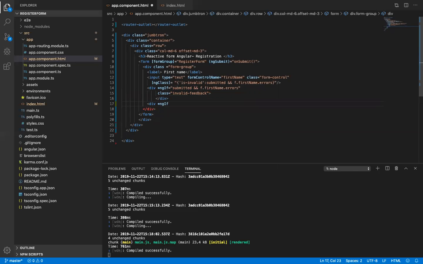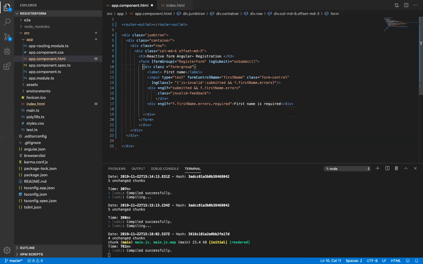Here I am going to write the required logic. Once the form is submitted without any text, it has to populate the required message. For that I am going to give here: first name is required. Okay, so this is all under one div. Then this is the first text.